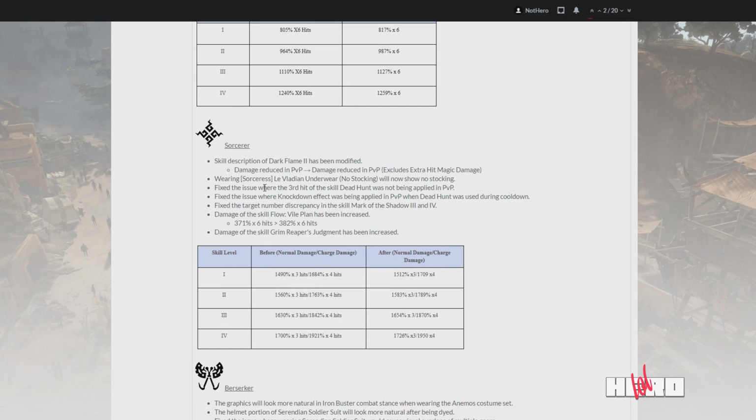Another cosmetic, fixed the issue where the third skill of Dead Hunt was not being applied in PvP. That's very good. Fixed the issue where the knockdown effect was applied in PvP when Dead Hunt was used during cooldown. So they're going to take that off where you can only use it during cooldown for the knockdown. Fixed the target number discrepancy in the Mark of Shadow 3 and 4. Damage of the flow Vile Plane has been increased. Very small increase, 371 to 382, but it's there.